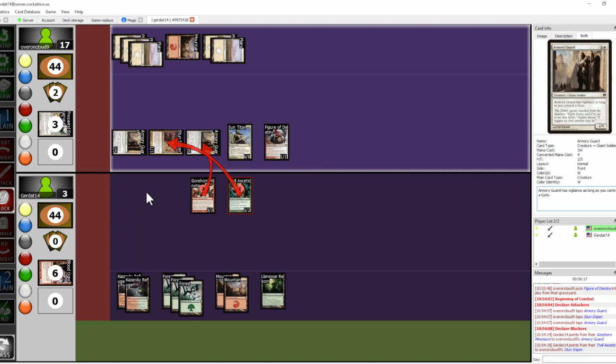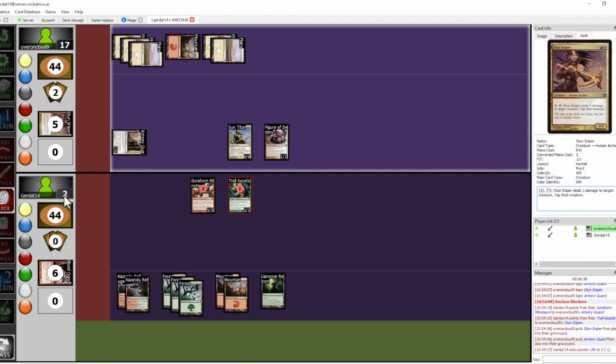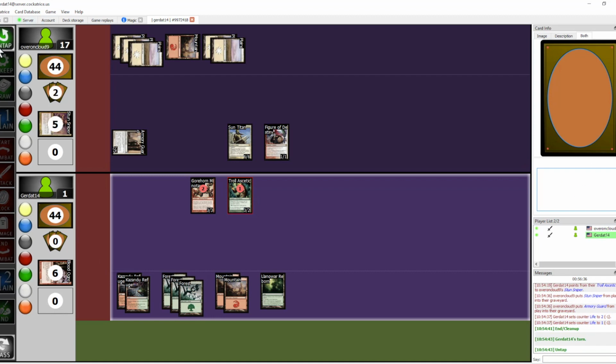Interesting move there. Okay, so you're opting to take more damage because you're blocking a Power 1 creature instead of blocking a Power 2 creature. Both of my blocking creatures are dead. And then you take 2 damage from the unblocked Armory Guard, so you're down to 1 life point. Yep. And I will end my turn. Okay.